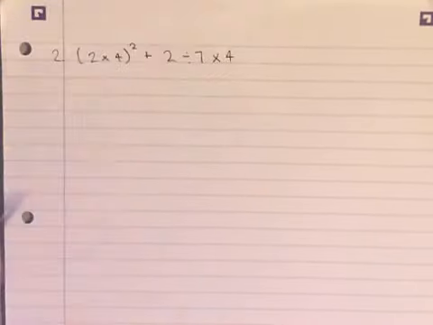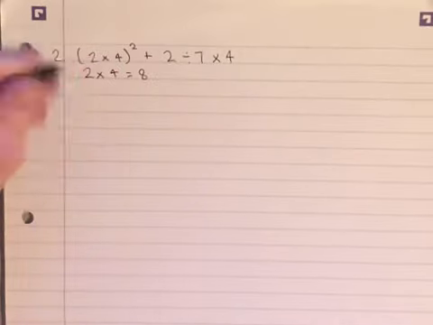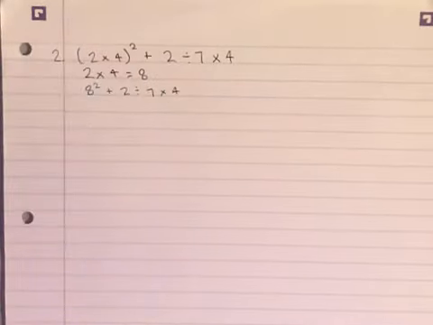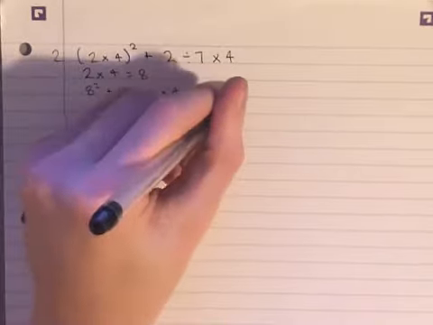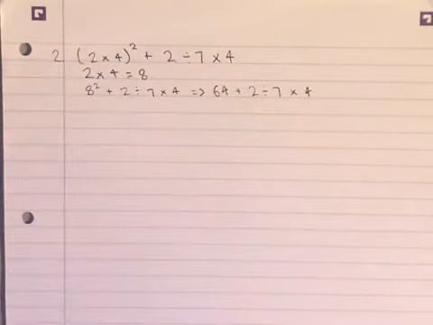So we have to work out the value of brackets, 2 times 4, all squared, add 2 divided by 7 times 4. First of all, we have to solve the bracket. 2 times 4 is 8. So now we have got rid of any of the brackets, we do orders. Powers fall into this category, so we do 8 squared to give 64.